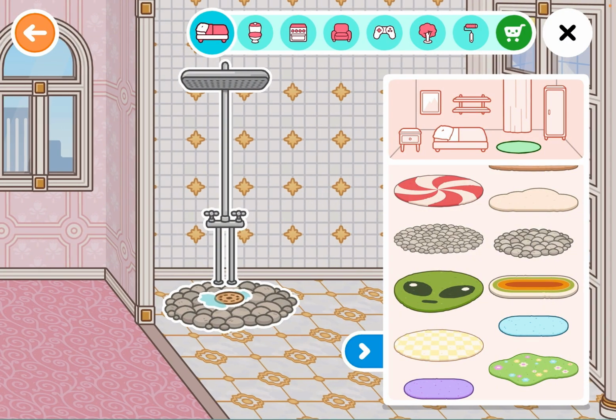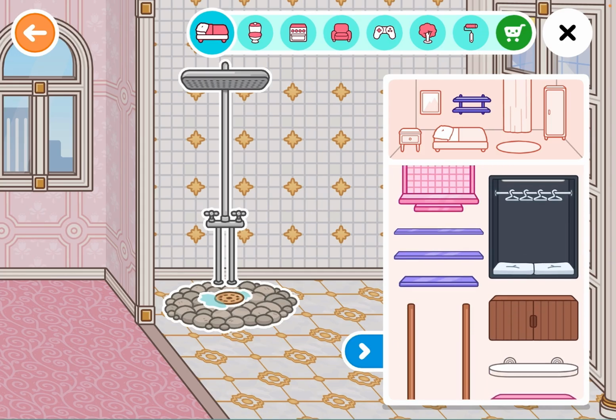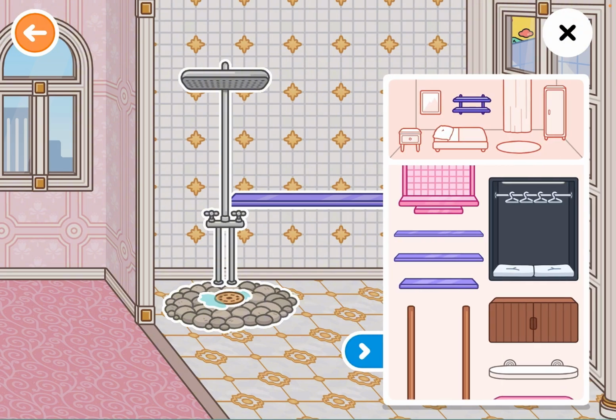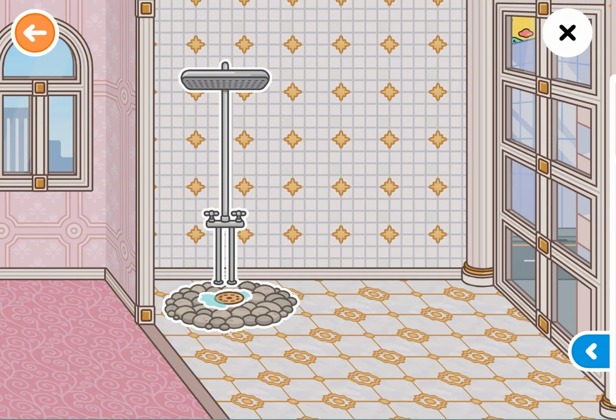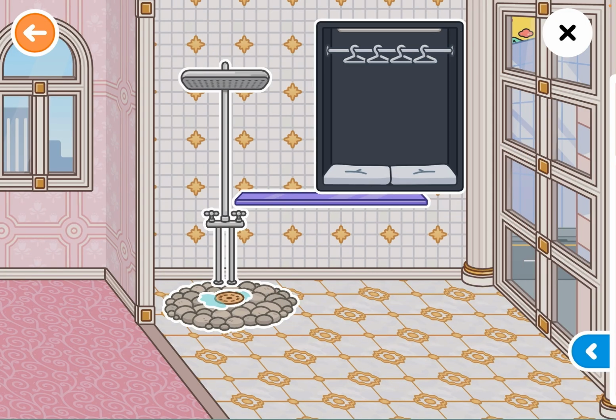Okay, and then we're just gonna add some shelving, like right here. I'm gonna add a little shelf. Well, I don't think we need that much of a shelf, but they're also sharing, so I feel like it's good to add that. And then just this stuff too.